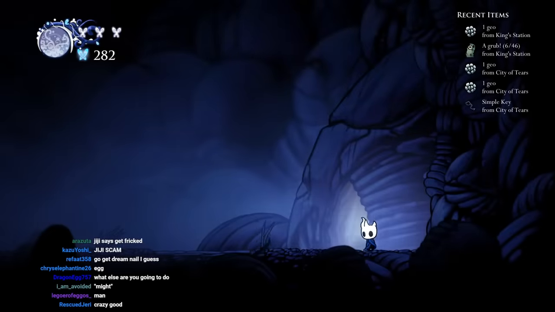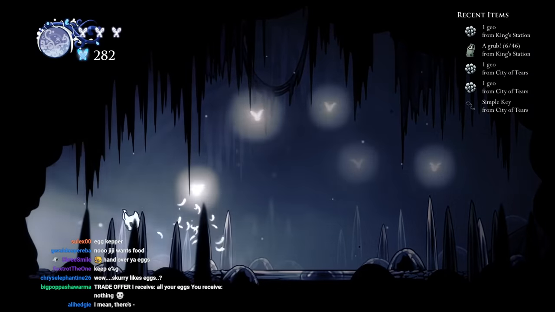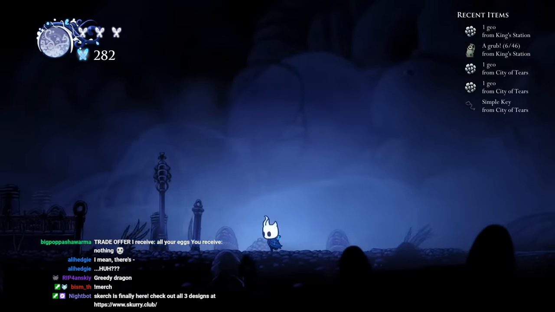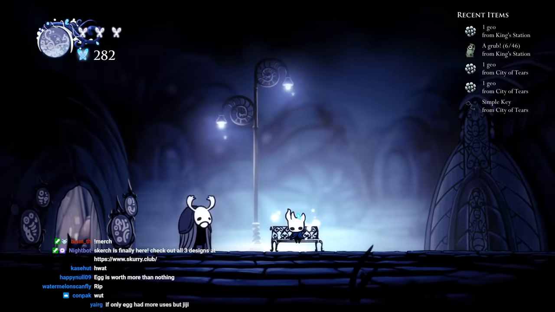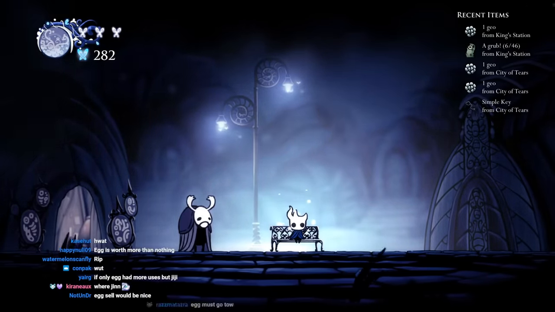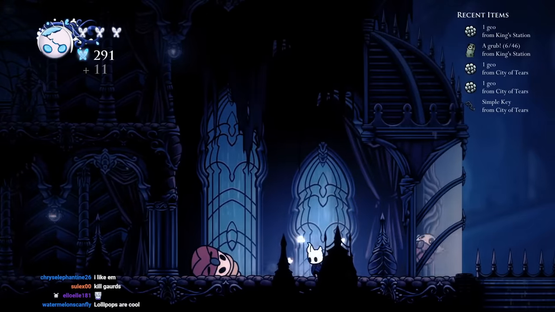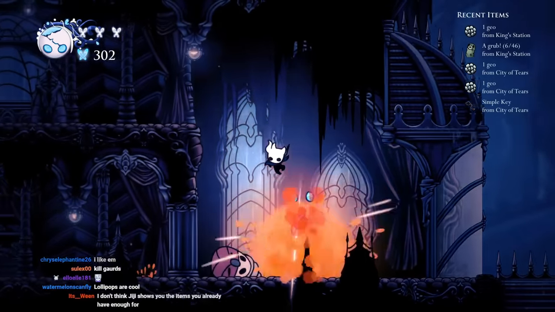Whoa. Wait, can I sell egg? No, this is just empty. Damn it, I can't choose to sell egg. There's just no ways to make money at all. Alright, egg shop was a scam. Big surprise. Alright, well I need 3 hundo. Like, city enemies are maybe the best way to make money.